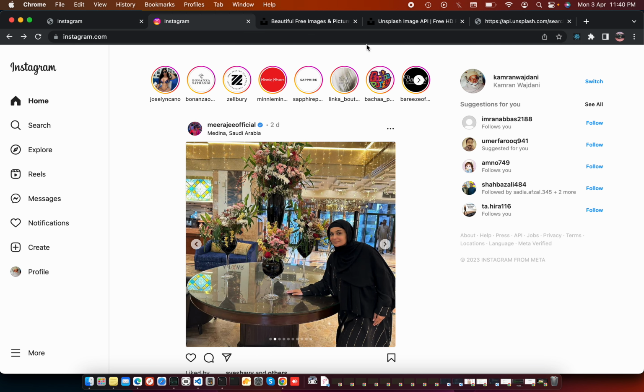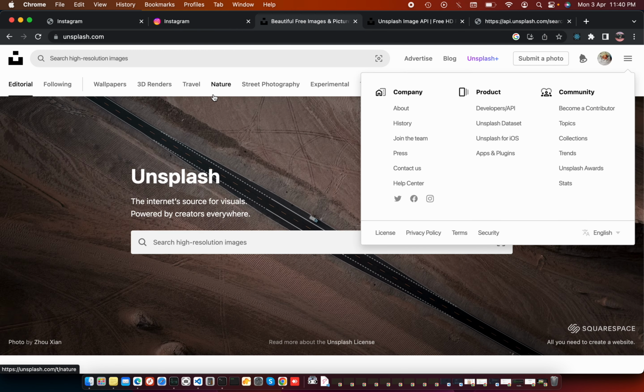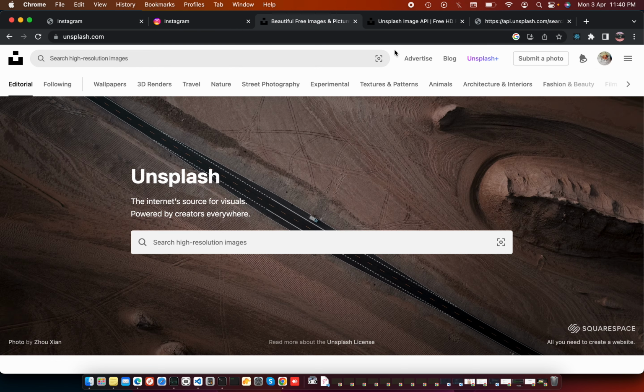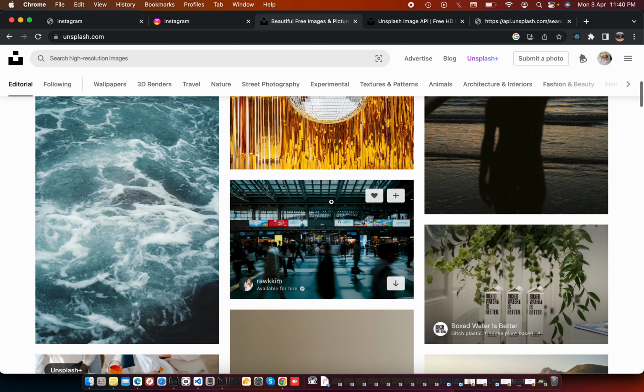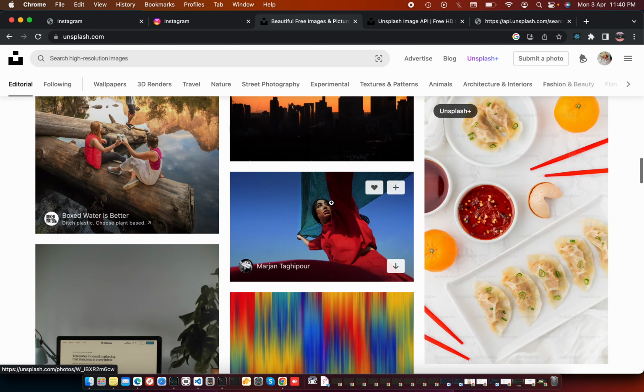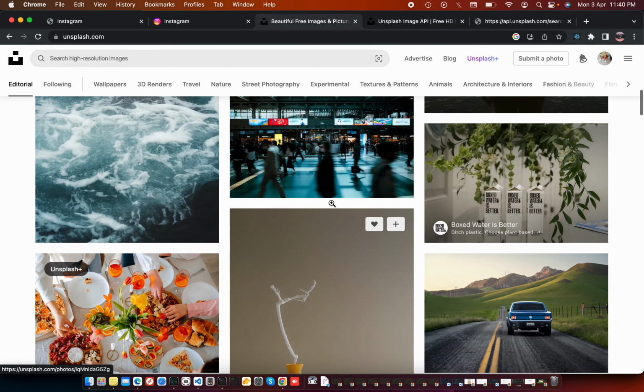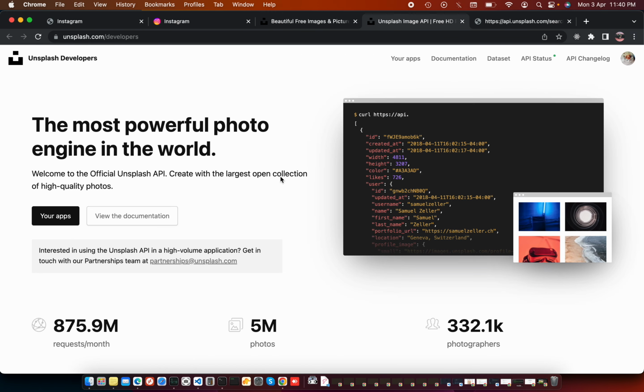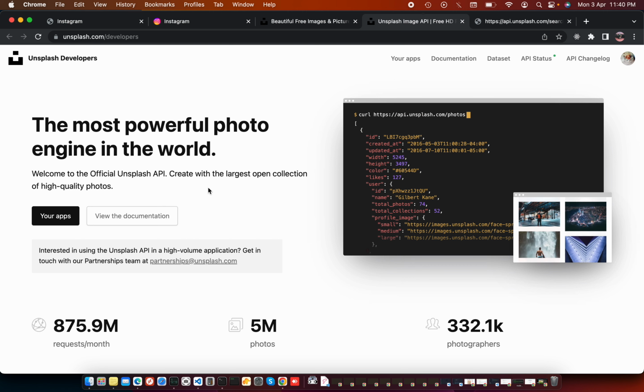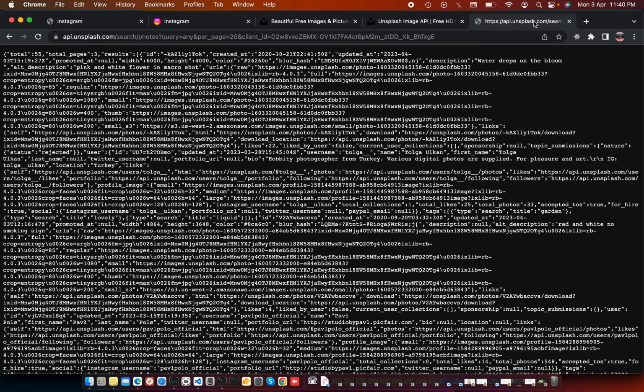I recommend using Unsplash. It is an image social network, you can say, and it provides millions of images for free. It has an API. You can apply for an API, it is free. Create an app. It will generate an API key, and this is how we request the data.